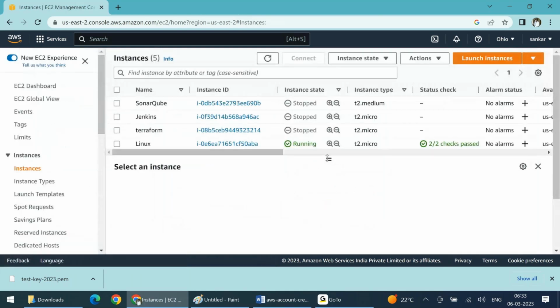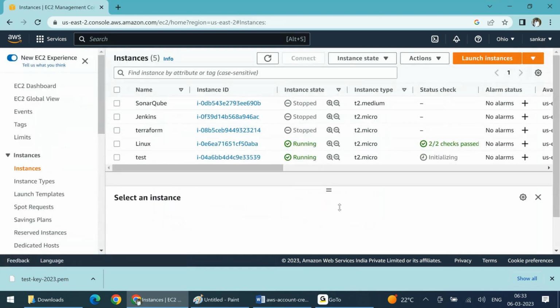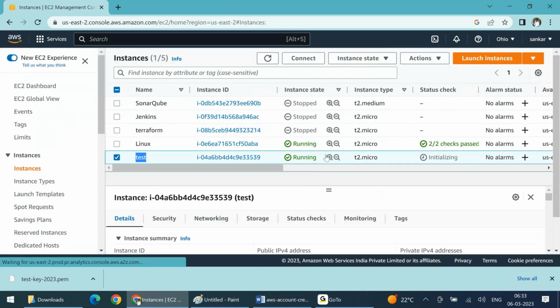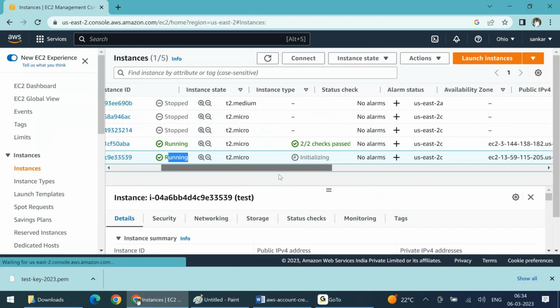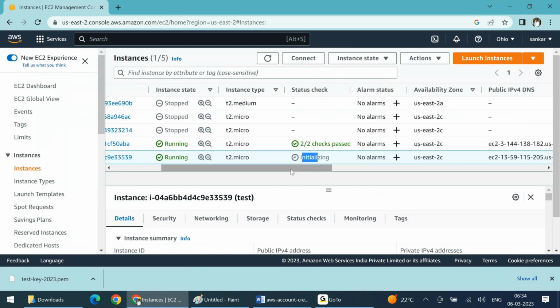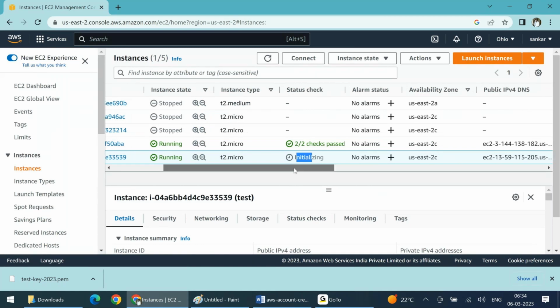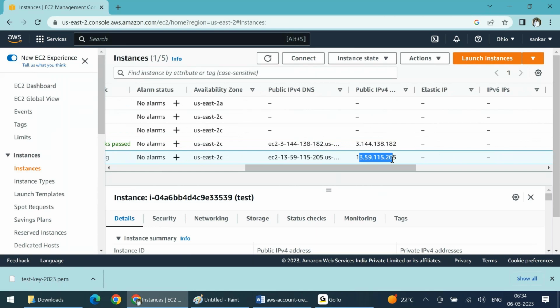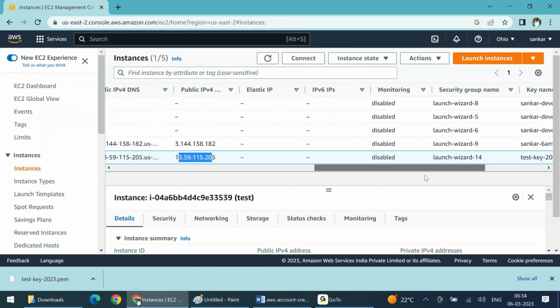Now see here, the test is the machine we just created. It is in running state, and the status check is initializing. If I go towards the right, I can see the public IP of the server, and here you can see the key whatever you used.